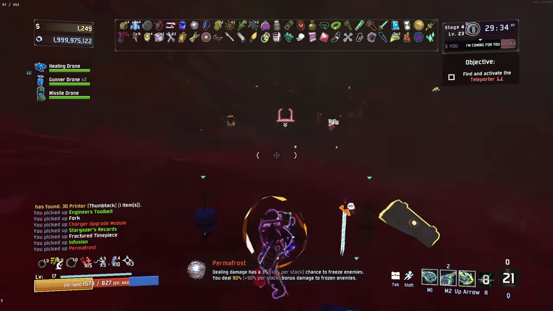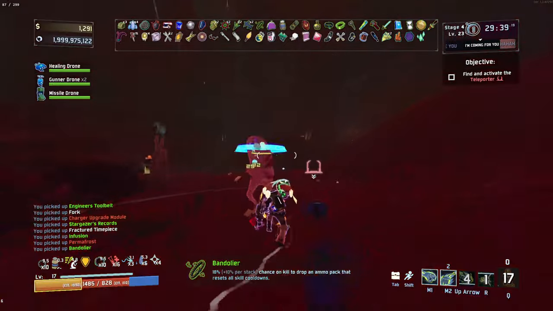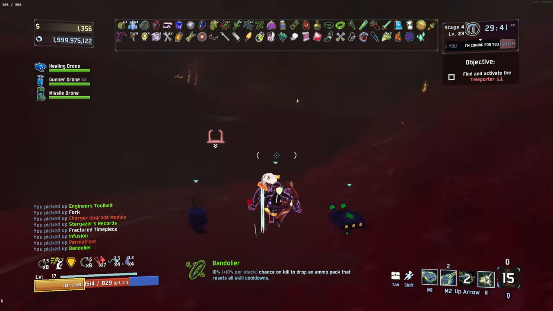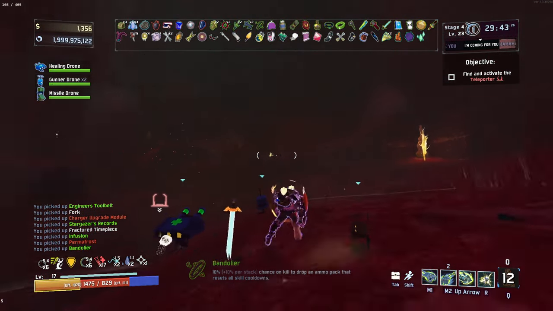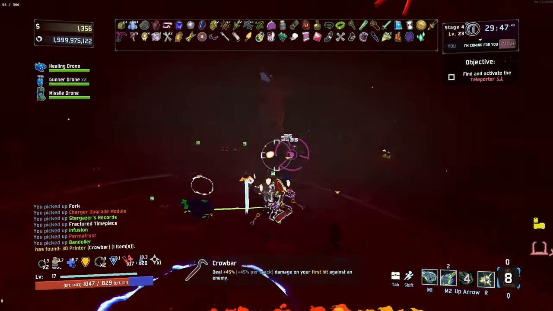3% chance to freeze enemies and deal 90% damage to frozen enemies. Kind of nice. Ooh, what 3D printer is that? Crowbar. Crowbar's actually a pretty good one.